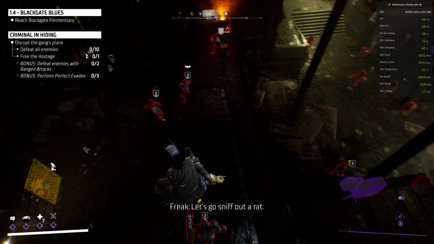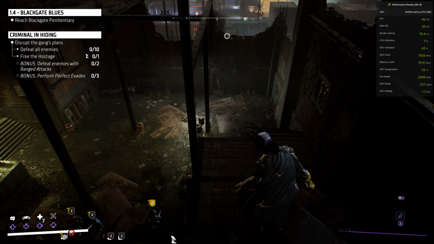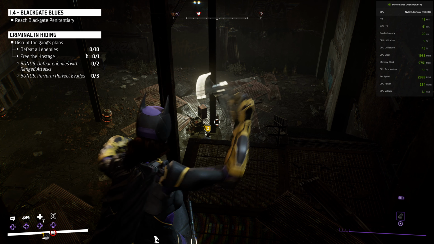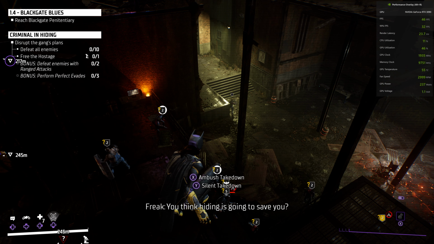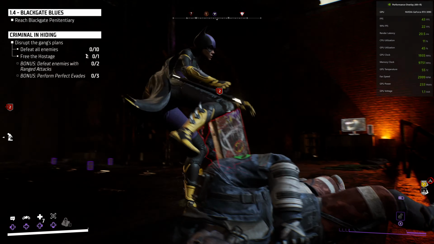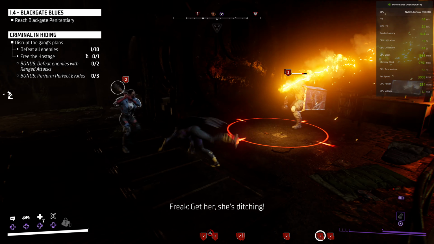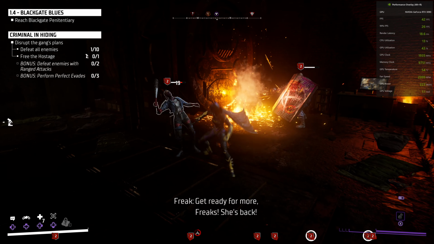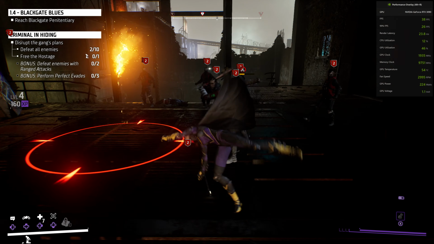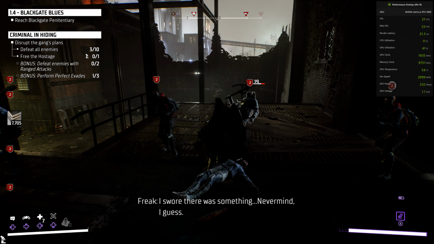I love how you can set up these little... got me on edge. Quiet. I hate quiet. Got a big mouse out there tonight. I'll come too. Let's go ahead and get started. Hell! Got a hero here looking spicy. Get him! Ditch it! Squish her! Get ready for more, freak! It's back! Get out of here! Whoa, whoa, whoa! Very dark, though.